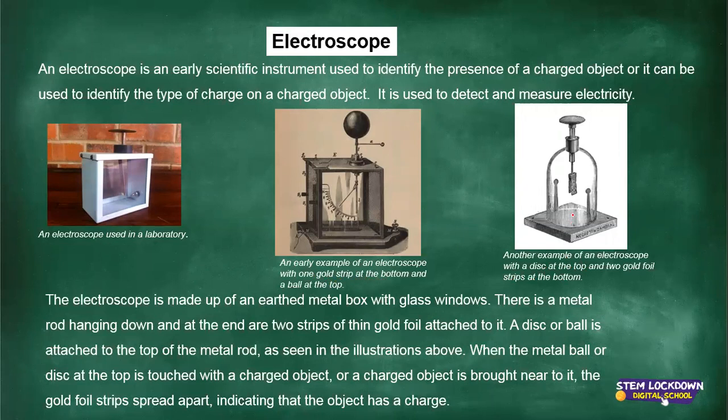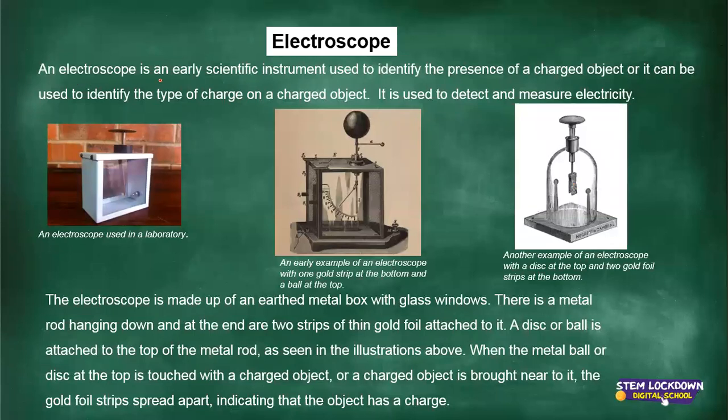Now, the reason why they use gold strips is that gold is a very dense object, but you must also know that gold can be made into very thin, fine, light leaves, I mean not heavy. So this is why they use the gold strips, because it's very thin, which is what you need in the electroscope.